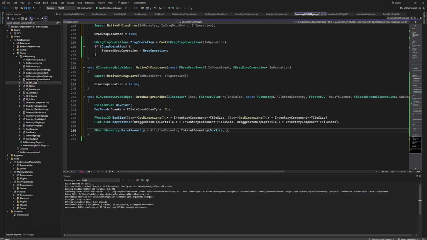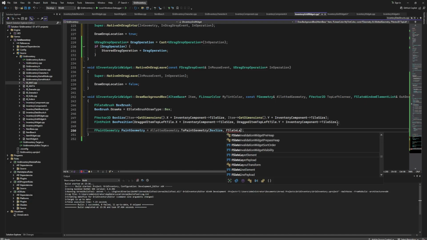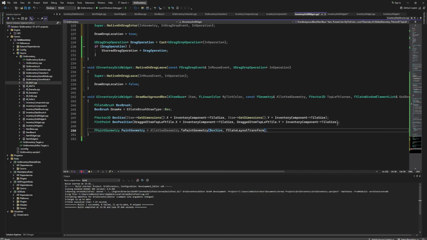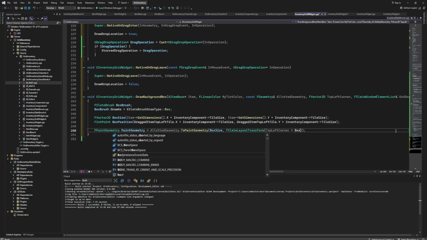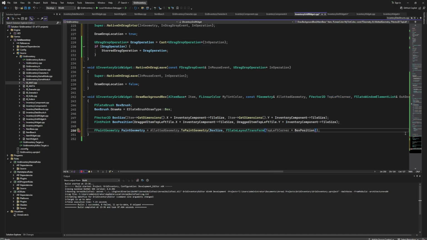The next thing that we need to pass in will be FSlateLayoutTransform. Just like that, and we need to get this top left corner and add it with box position. So basically this top left corner is going to be the starter coordinates of our inventory.